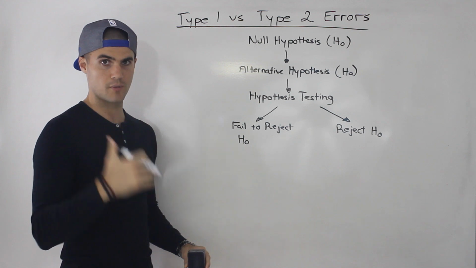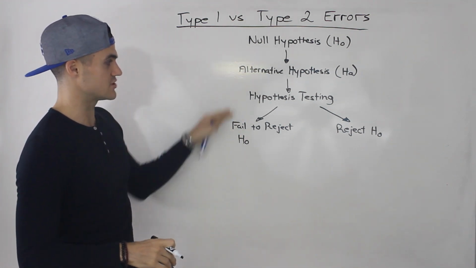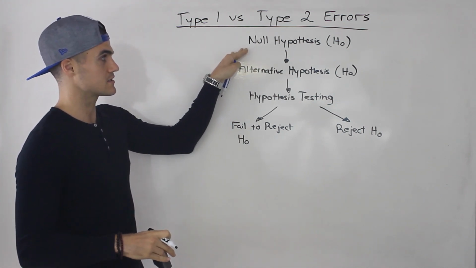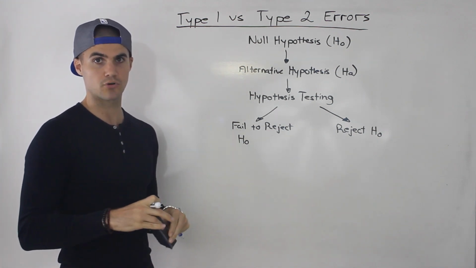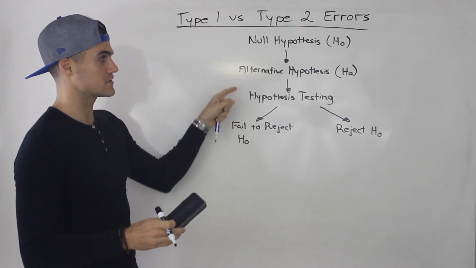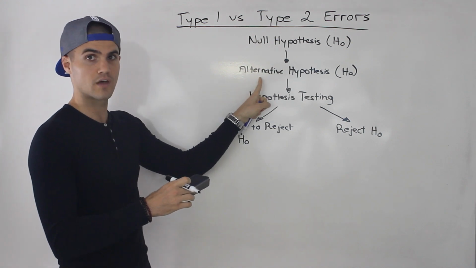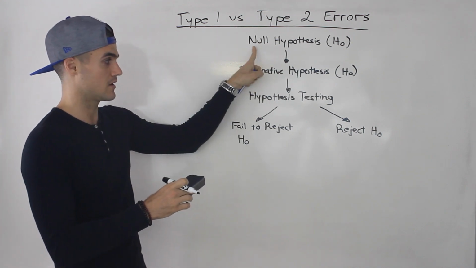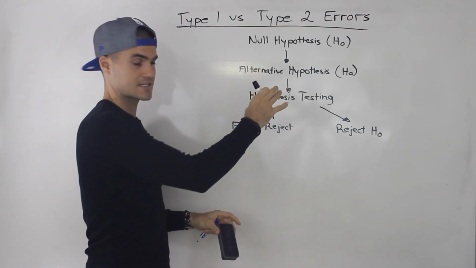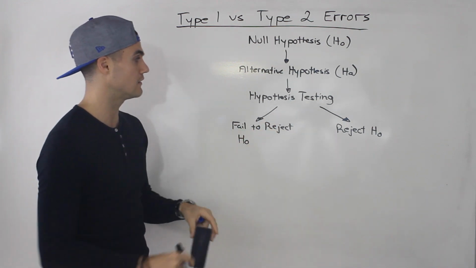So as a little review from the previous video when we first started talking about hypothesis testing, I mentioned that this is the general process that we're going to go through. There's going to be a null hypothesis, or a statement about a population parameter that's already known. That's the status quo. And someone's going to come along and challenge that null hypothesis, and they're going to give an alternative hypothesis, which is the opposite of the null. And then we're going to have to do some hypothesis testing. We're going to have to take a sample, and I'm still going to go into more detail about how this works. We're still keeping it high level here.